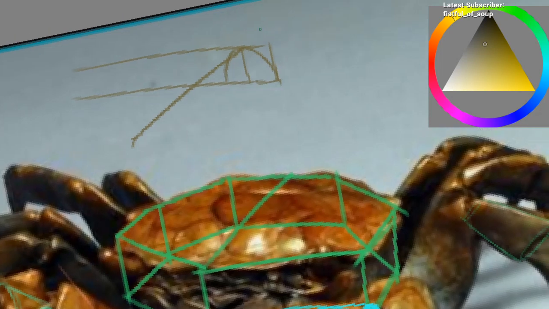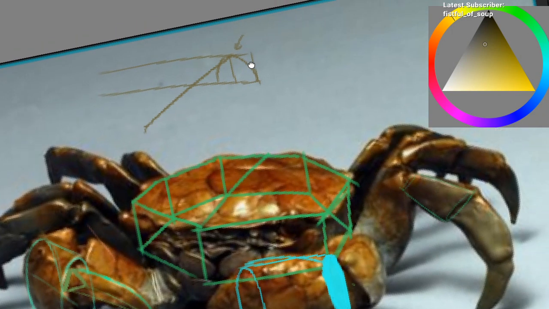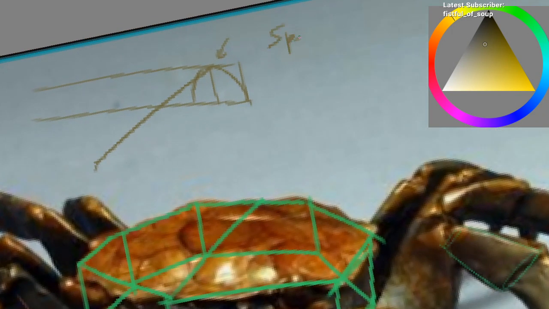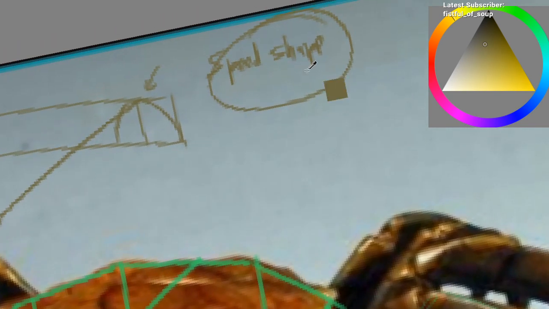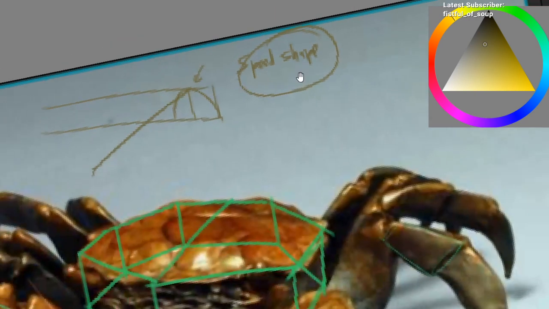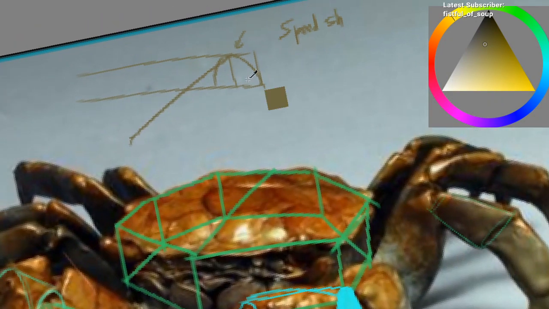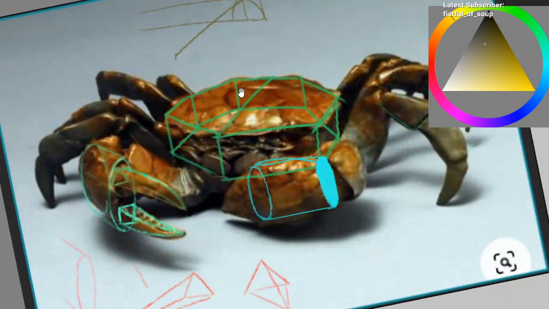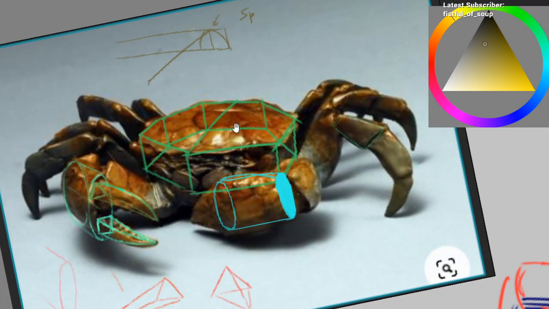I think if you want to get better at this, and if you have the Robertson book, draw or construct a bunch of things called speed shapes, and we can go over that whenever I do a lesson. Maybe this could be the next lesson, right? How to draw speed shapes. That's basically the fundamental behind that, just drawing curves in perspective. And I think that does help a lot. If you can't do this, that might be the missing link that you need to be able to draw stuff like this.